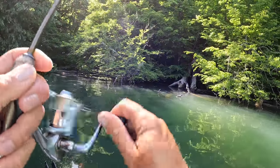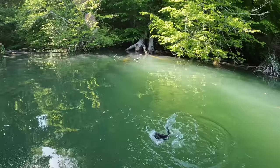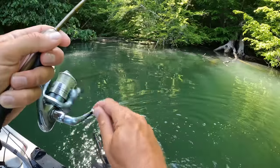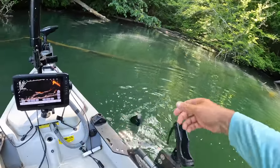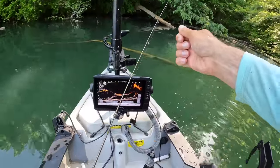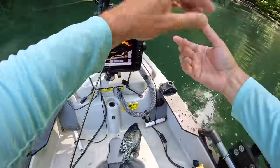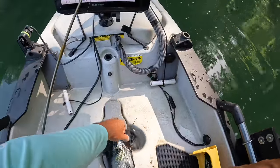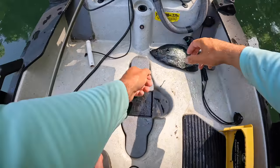Oh, that's a fish. That's another one. That's another real dark crappie. I thought I'd come across a branch right there and snag myself. That's another one, man. Dark is all get out. Come here, crappie. Hate to tell you, crappie, you coming with me too. Oh, he just broke me off. Hey, this fish, he's trying to flip out of the kayak now after he done stole my jig.